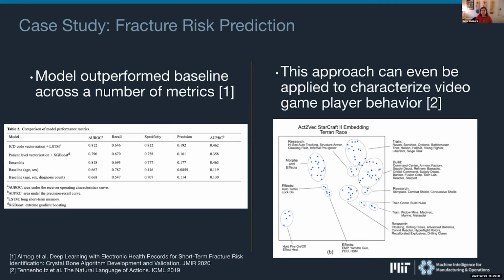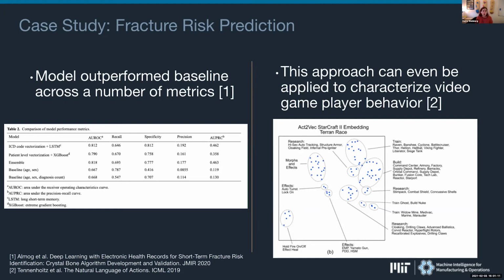There are some metrics there, and you'll see it's slightly worse in performance, and the interpretability is a lot more difficult. If you use an embedding based on the sequences of diagnosis codes, it's a lot easier to understand because you can look and say, oh okay, I see the embeddings, diagnoses related to hypertension or related to other cardiovascular conditions. So I have some confidence that my model isn't totally wrong.